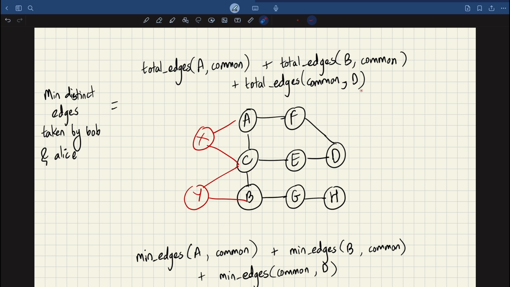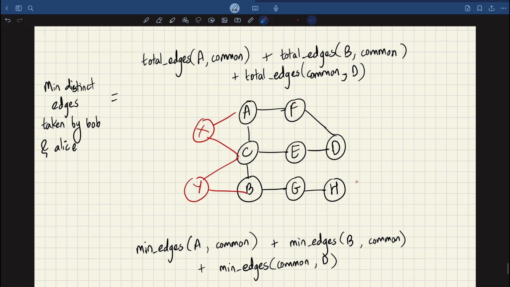Okay, so we are clear that we have to use BFS, and we also have the source, but we don't have the target or the destination. We just know that the destination would be the common node. Now the common node can be anything, right? It can be X, it can be C, it can be Y. So what I'll do is use BFS from the source and calculate the distance from the source to all the nodes, like from A to X, from A to C, from A to F. And we know that BFS gives the minimum distance from the source to any node by default.